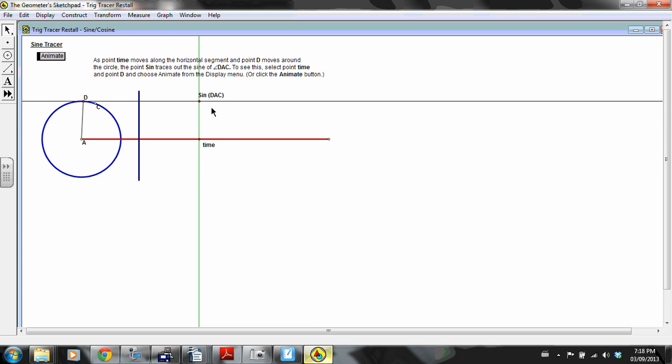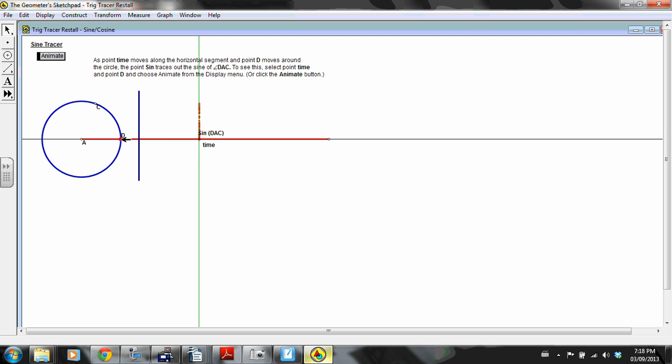So the Geometer's Sketchpad here, notice that I'm going to put this point back to 0, and I'm going to put this point back to 0 where it belongs. This will fade in a second because that's what this does. So this angle, it's going to trace out the y coordinate, which is the sine. Remember, y is sine, as this value here starts spinning around the circle. We're interested in the y coordinate.